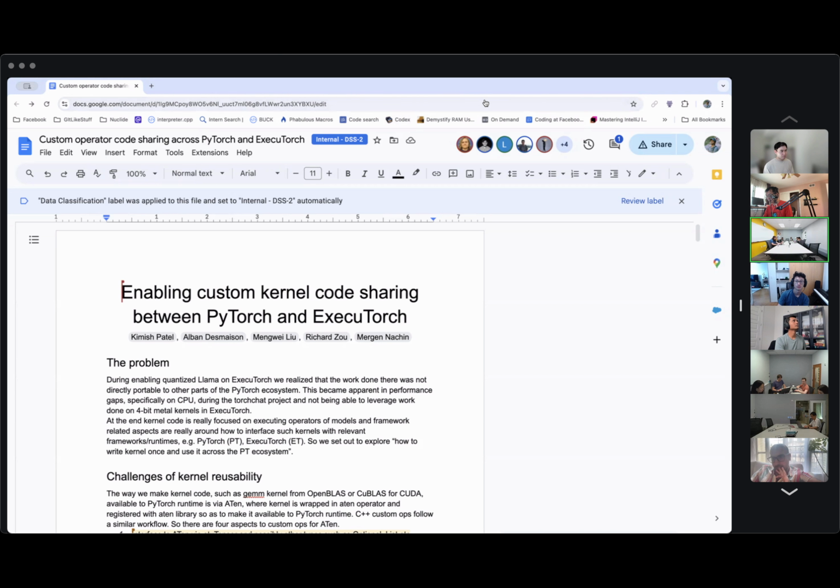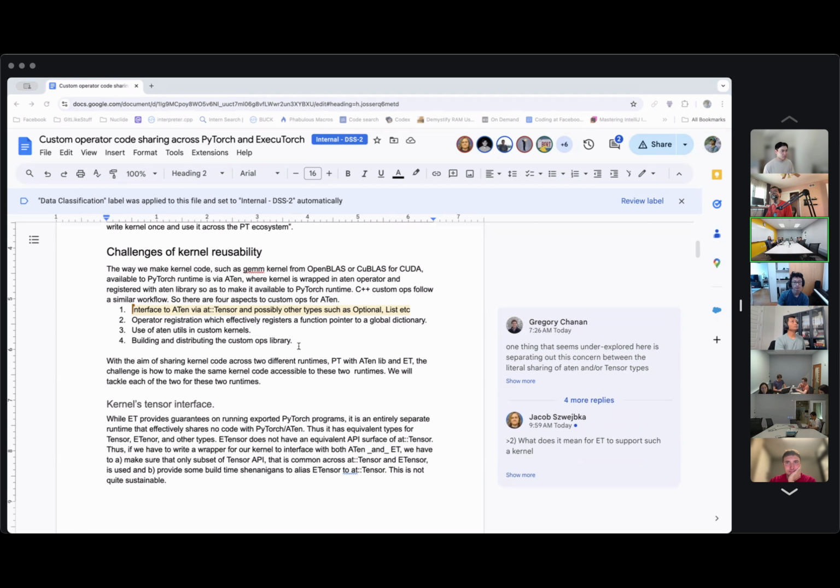Second is the operator registration mechanism. The two runtimes have different ways of registering operators, as they maintain two different registries, and they also have different dispatch mechanisms.